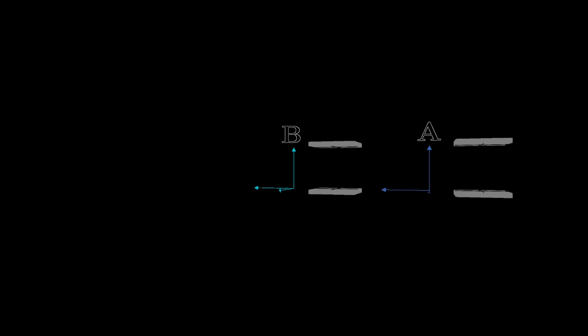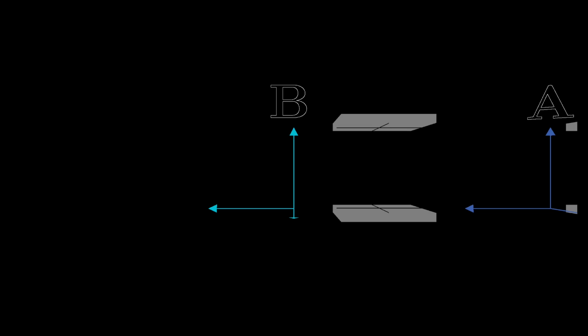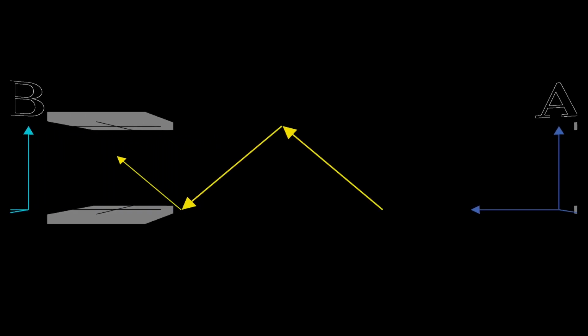So, moving clocks run slower. But by how much exactly? To answer that, we're going to look at the light watch of B again in more detail, such that we can determine the difference between the 2 light clocks in the 2 coordinate systems. We will keep track of the trajectory that the photon in the light watch of coordinate system B follows from the point of view of system A. And now we can use that to do a little calculation.